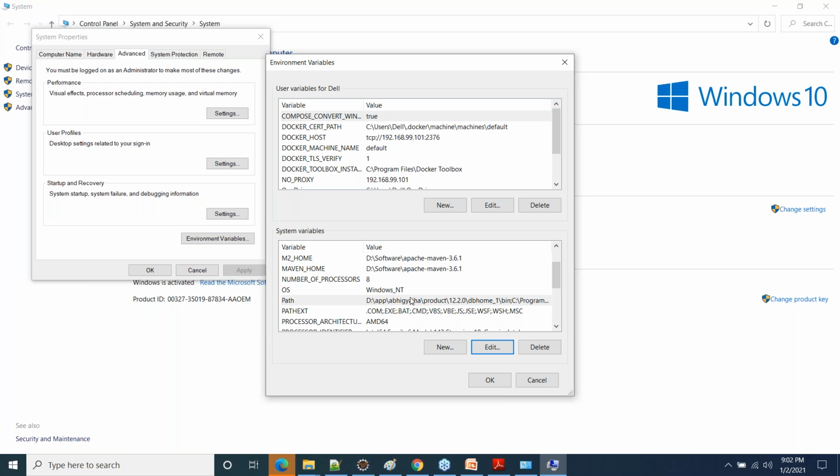Now you will be using some IDE, like Eclipse, for writing your code. Eclipse is a Java based application. What I'm trying to say is Eclipse is an application built using the Java programming language. Whenever you try to start Eclipse on your machine, if you have not set the path or if you don't have Java available on your machine, you will never be able to open Eclipse at all, because an application like Eclipse needs Java on your machine.